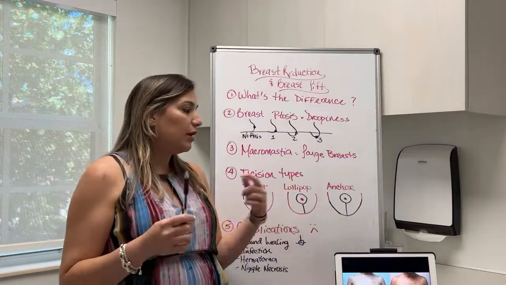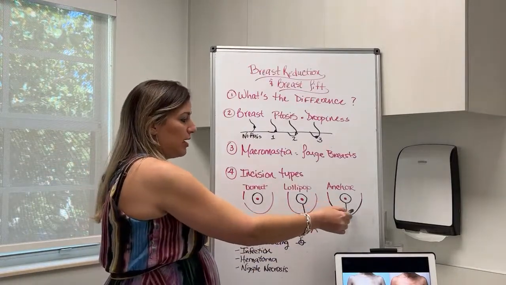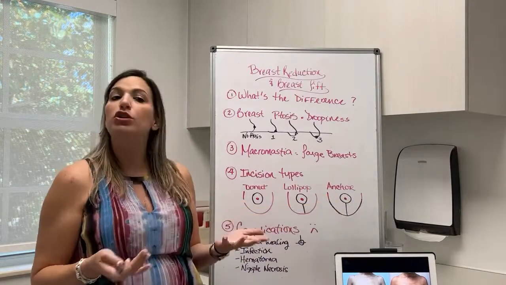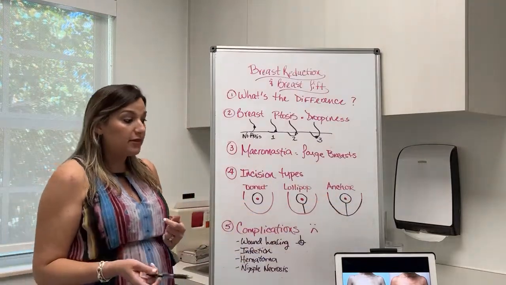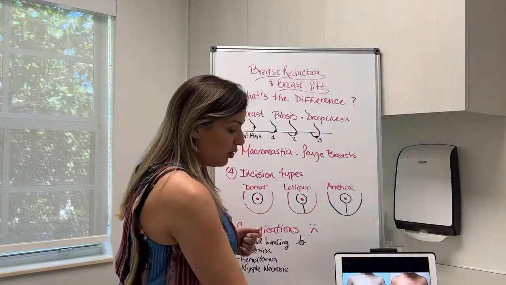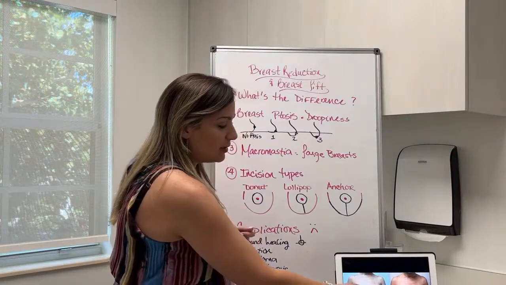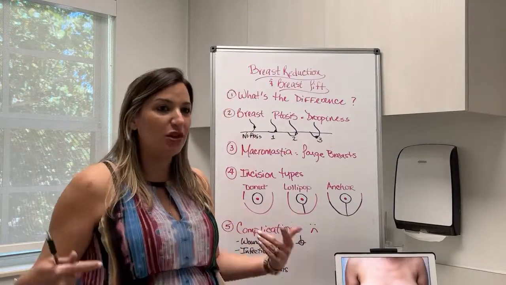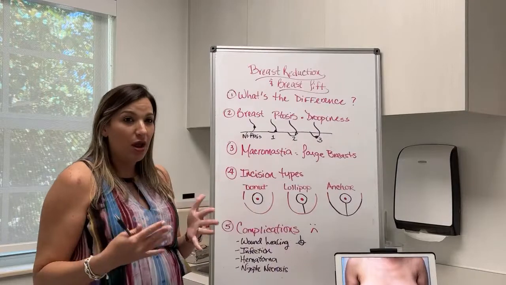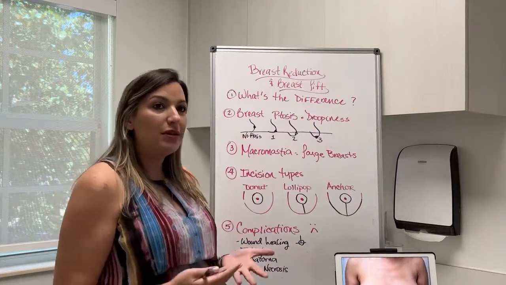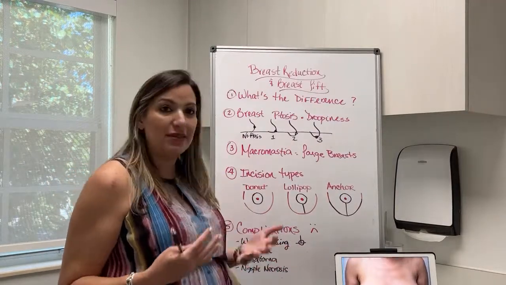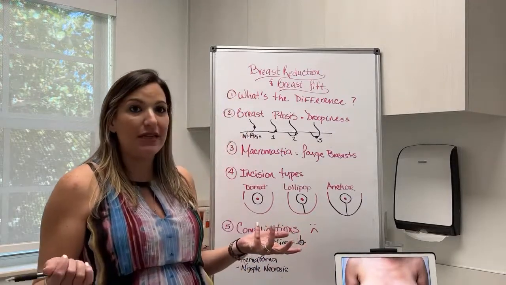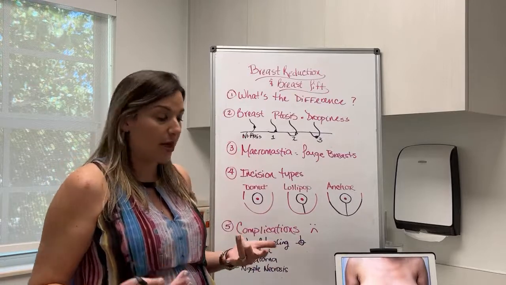In the anchor type, it's an incision around the areola, down and across. How long is this across? It depends on how much droopiness you have. Sometimes it needs to go from all the way here to all the way lateral, but as you can see in her, it hides very well on the fold. Most of my patients are scared of the incision in the bottom, but because the breast droops a little bit, that's the natural shape of the breast, and you can barely see that incision unless you lift your breast like that, okay?